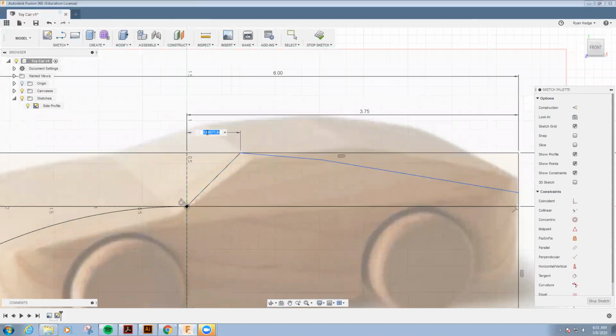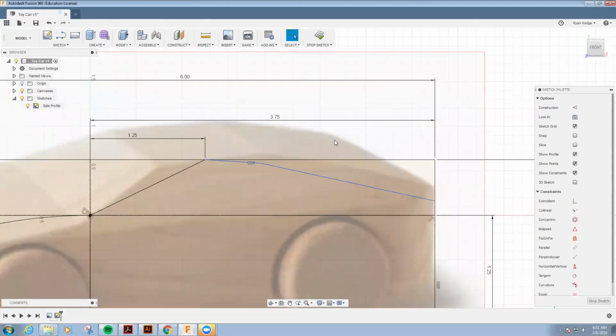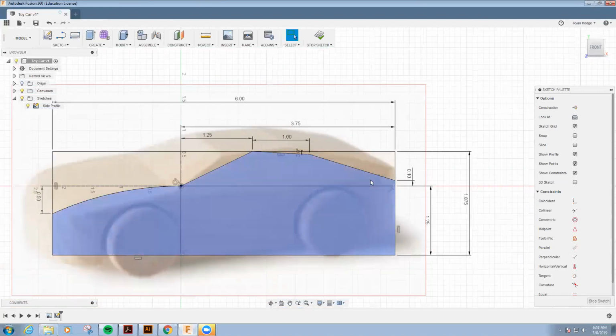Dimension here. And for me, I do want to define the sketch so that I can go back in later and make adjustments if I need to. Drag this one over. Give this a little bit of angle. And let's see, dimension the 0.1. Looks like we need to define this. Look at that, an inch. So my sketch is starting to take shape.